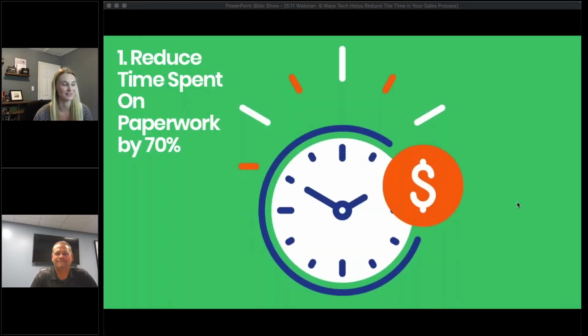Great. That's perfect. All right. So with that, we'll go ahead and jump right into our first point here. So Ryan, if you'd like to tell us a little bit about how your sales process has evolved, how you've seen some differences in the way you work from before you went digital to after making that transition, and what you've seen some of the benefits there.